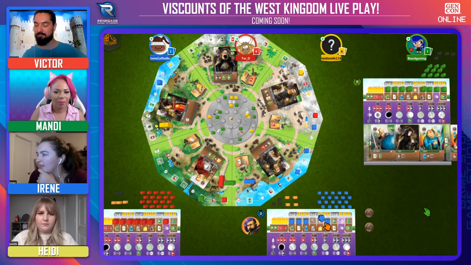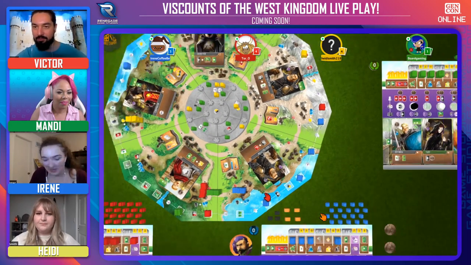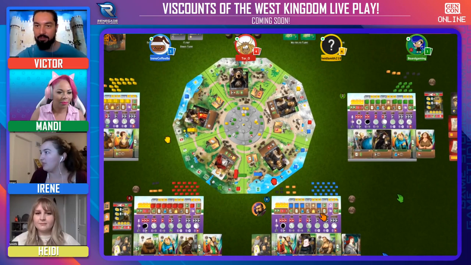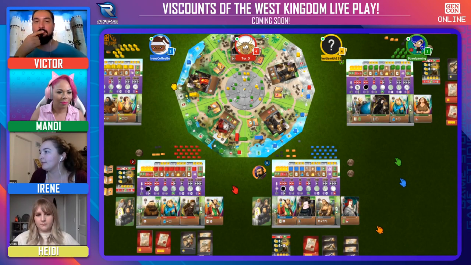I guess neither of these really apply. It doesn't matter. I'll just pick one. I'll take one of the guild halls and I'm going to put it on this flip debt so I can flip that and get a wild resource, which I'll take stone. And that's it for me. Cool.